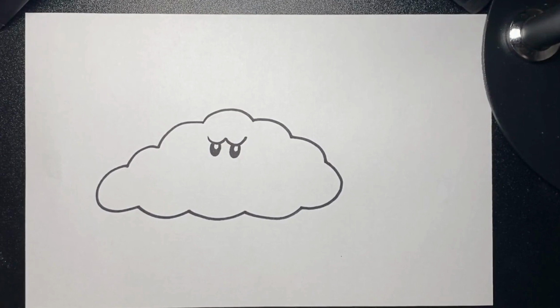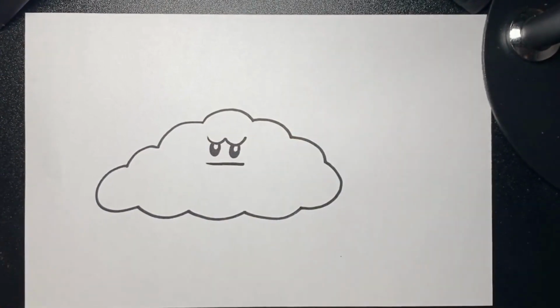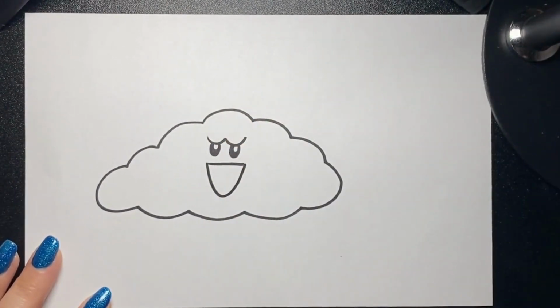Next, I'm going to make a straight line below the eyes, just a little bit beneath them, and it's going to make it look kind of like a very cranky boo, which I think actually looks super cute. But we're not going to leave him looking cranky. We're going to give him his nice big rounded boo smile. So we're going to draw from one side to the other, creating the boo smile.